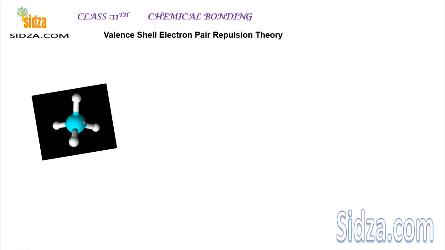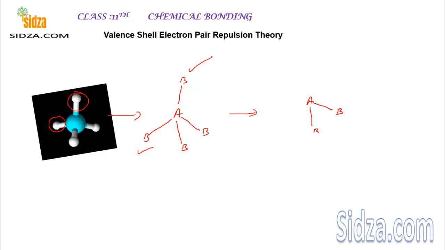What if you replace 2 bond pairs by lone pairs? Suppose I replace this one and this one. That means I actually have a tetrahedral shape like this, isn't it? So we have here the 4 B atoms around the central atom A. And what if I replace this bond pair and this bond pair? Any 2 bond pairs you replace by lone pairs. So how will the shape look? We can say the shape will be like this, isn't it?